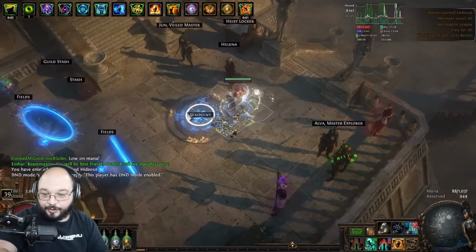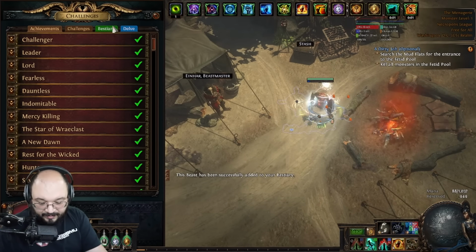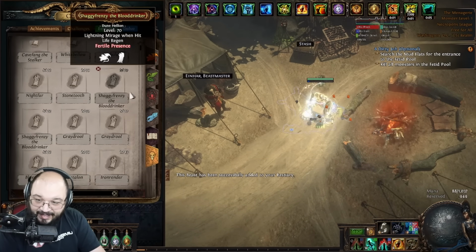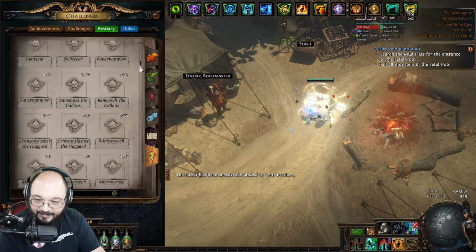So let me actually grab a beast. It'll be easier. Where did I put it? Oh, there it is. Okay, so we have a bunch of these. Let's take these. So in our H key, we go to bestiary, captured beast. And anything that doesn't have a picture like this is a yellow beast. So these are what yellow beasts look like.